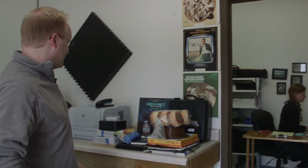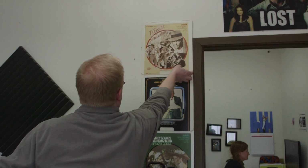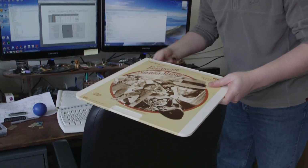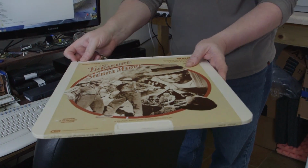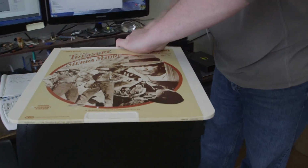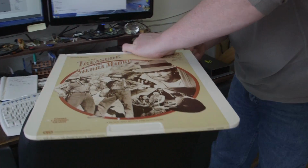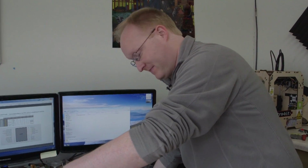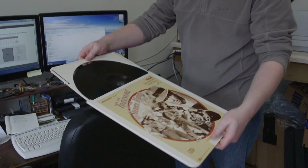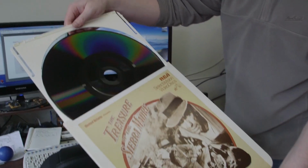Like here we have some Capacitance electronic discs. They're not laser discs. This was a format that was a competitor for the laser disc, but it was meant to be cheaper because it could be pressed in record factories. And instead of having dots or grooves in the disc like a laser disc does, it actually uses the thickness of the disc to change the capacitance. So that's a movie on there.